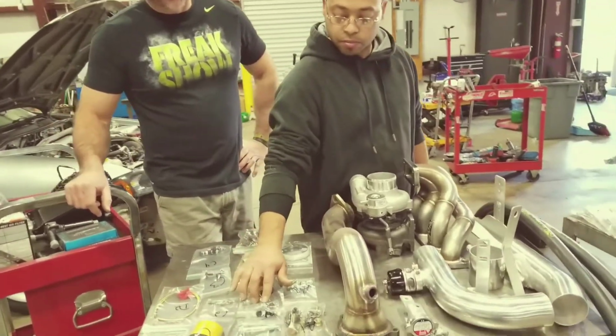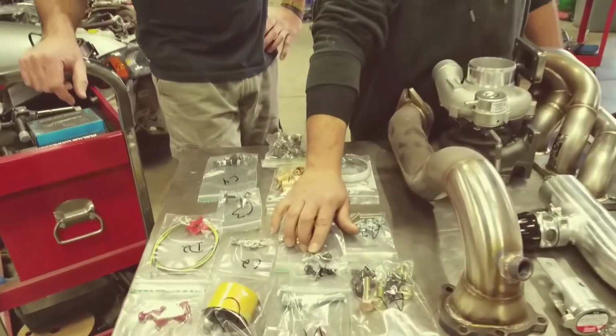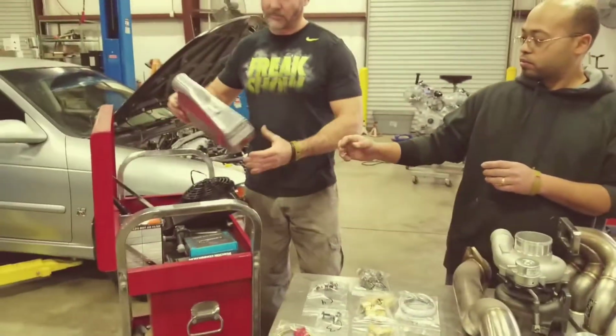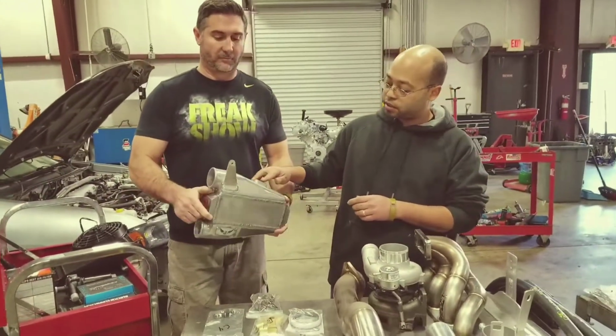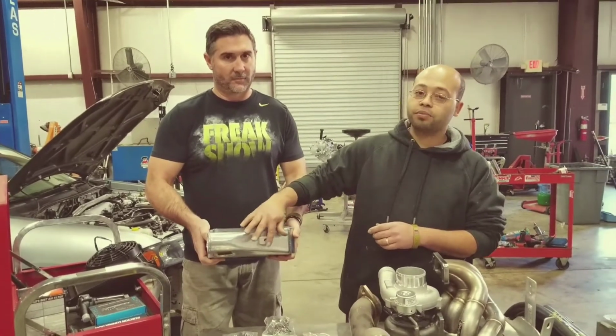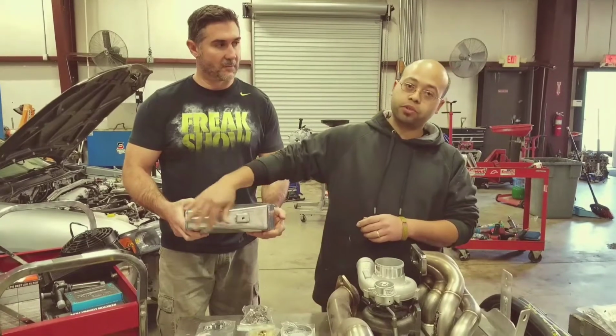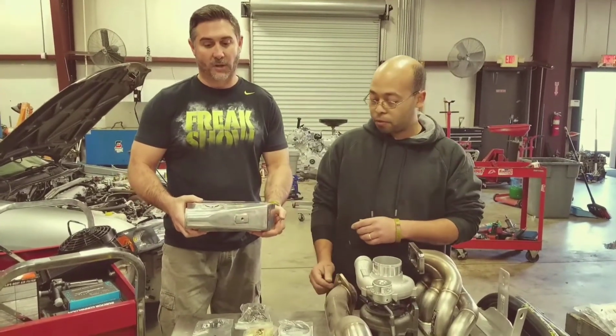You got another little nut bolt right here. It goes on the side of the intercooler on this back side. Make sure you Teflon tape these bolts that go on the side of the intercooler, because if you don't, it will leak.